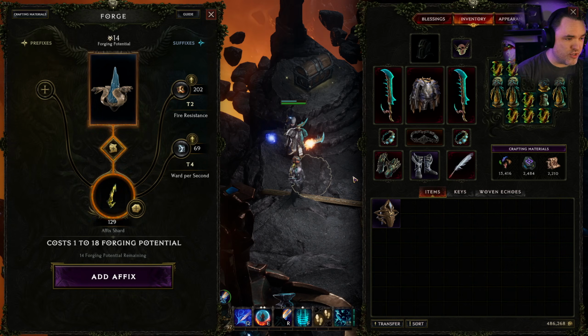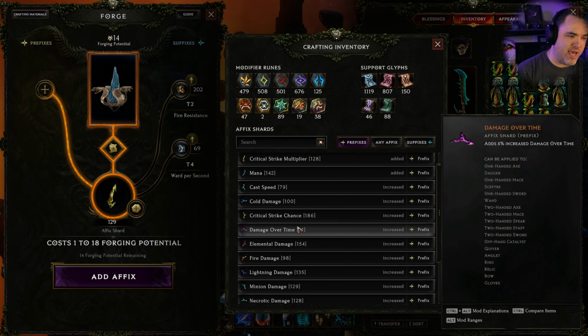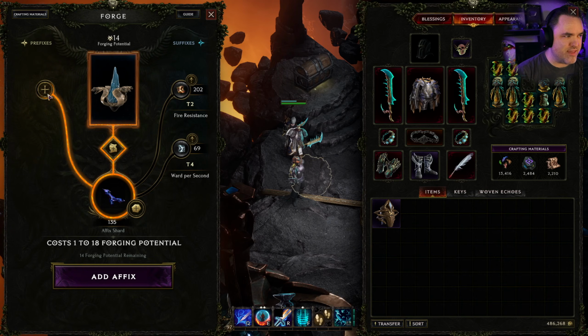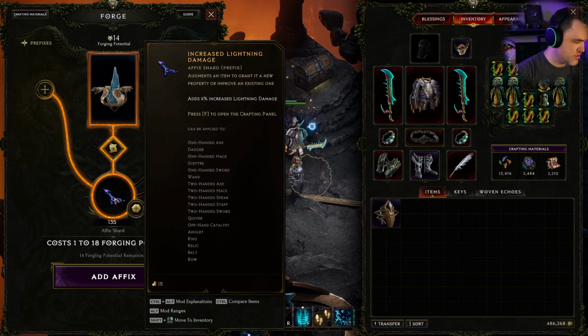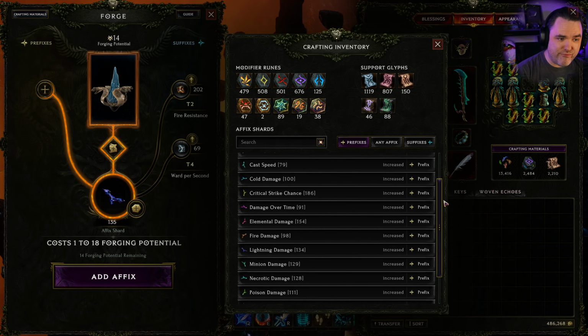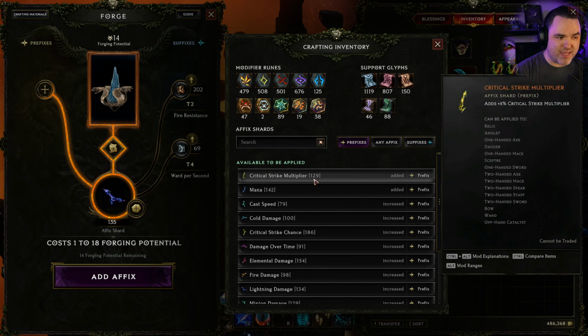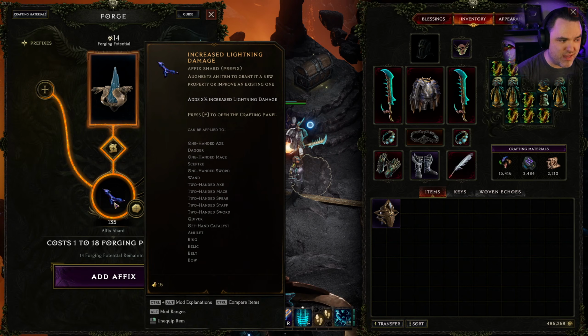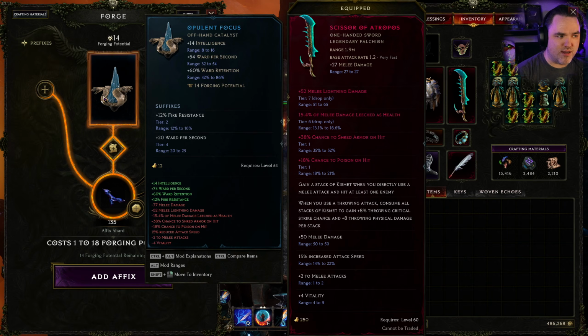So if we wanted to add crit strike multiplier, if we wanted to add damage over time, if we have a build that needs lightning damage, we can add that as an element. And the way you do this is through these affix shards. So if we go to that crafting material list that we looked at earlier that has all of your affixes on it, you'll notice in brackets, next to it, the amount of shards you have for that affix, and it'll cost a certain amount of shards to apply that affix to an empty slot on an item.